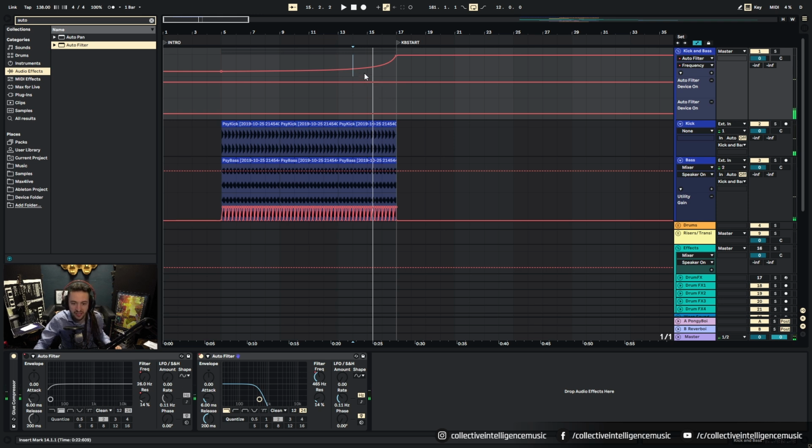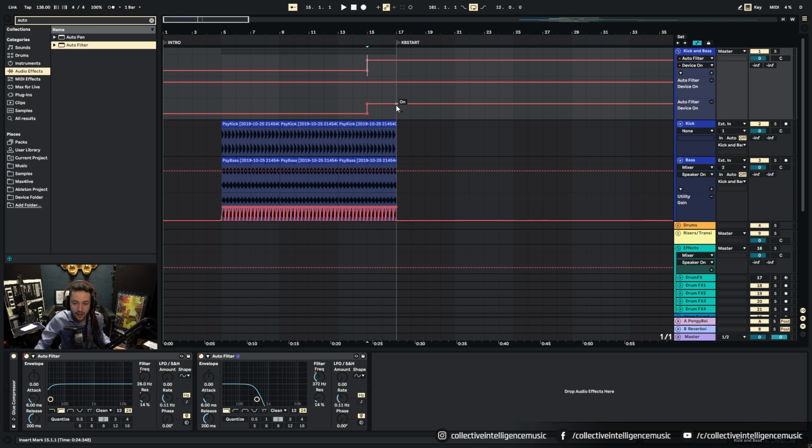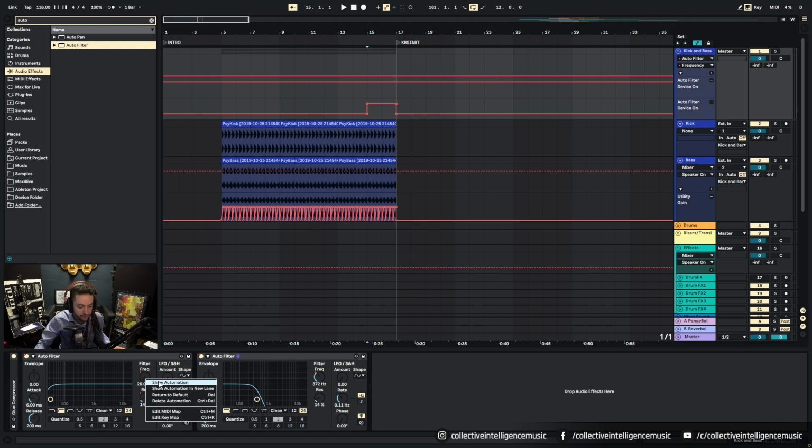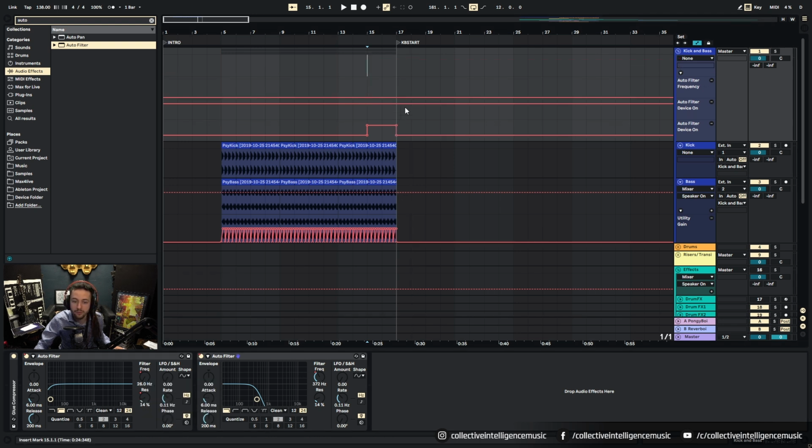Right, and by the time it's getting to about here, we'll turn this filter on. So that's that one, so there. And we'll take the lows out of it. Sorry, we're going to have a lot of automation here. So we'll take that out to about there, right? So now there's 2 filters on.